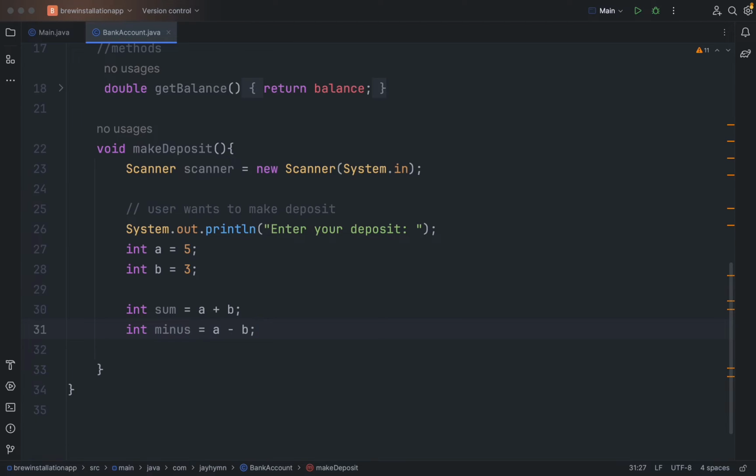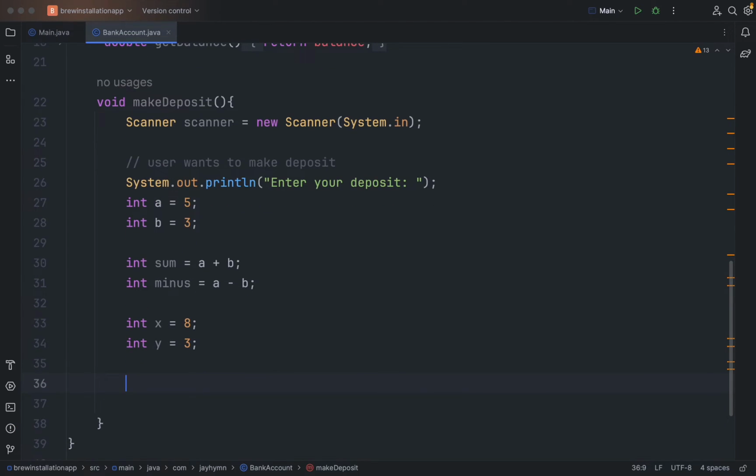Furthermore, we have the asterisk symbol used for multiplying numbers, as well as the forward slash for doing divisions. That means that if we have, let's say, int x equals 8, int y equals 3, then we can multiply the two numbers and assign to a variable multiply.